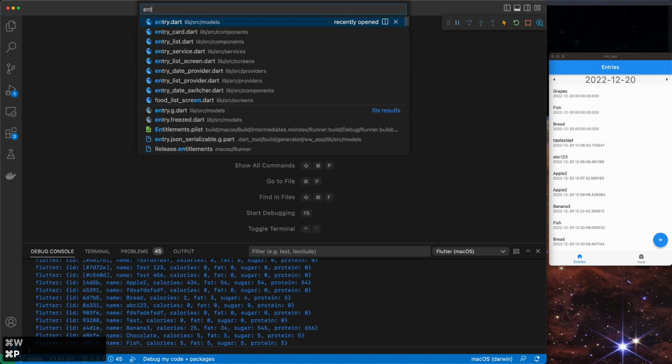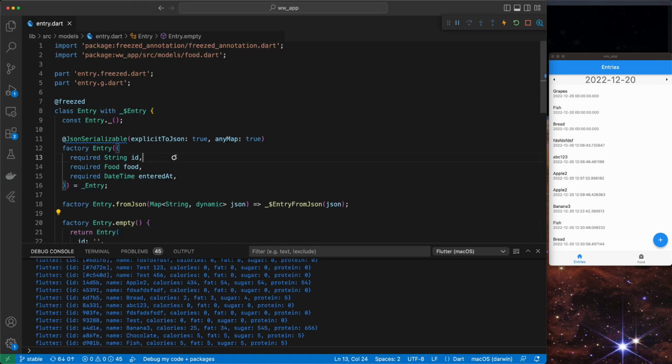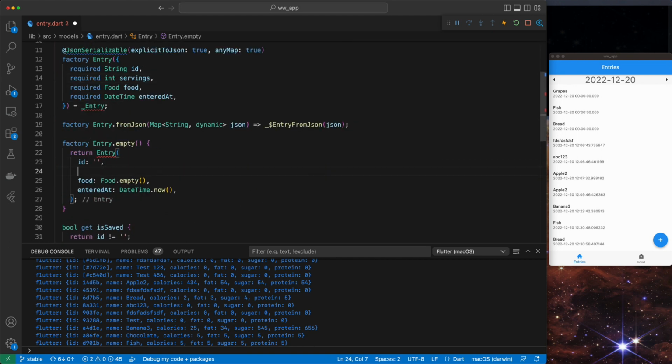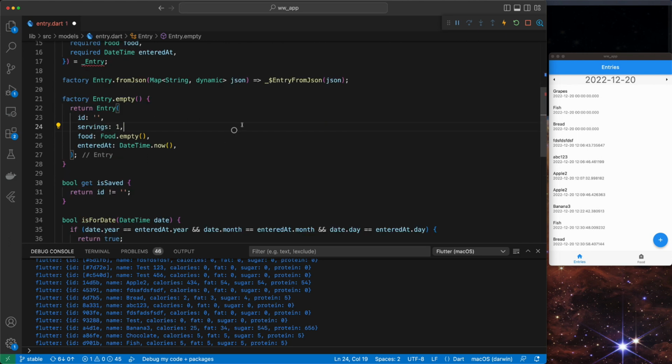And we can do that in our entry model. Every time we make an entry, let's make a required int value of servings. And that means in our empty one, we need to instantiate this with 1, just as the default.